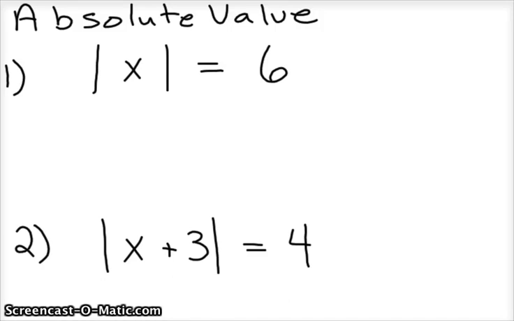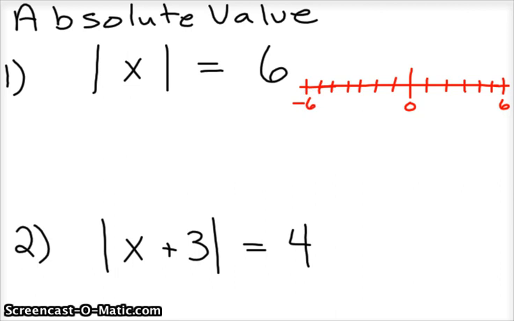All right, absolute value. Probably the easiest way to think of absolute value is it's a distance. Absolute value is, I'll kind of put it in red here. You've got to think of a number line. So here's 0, and I went out to 6. All right, and so we've got 6 and we've got negative 6.